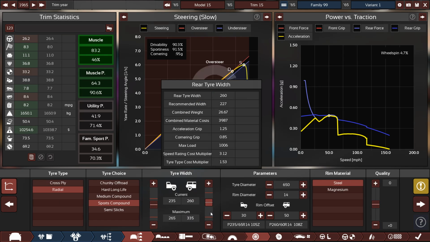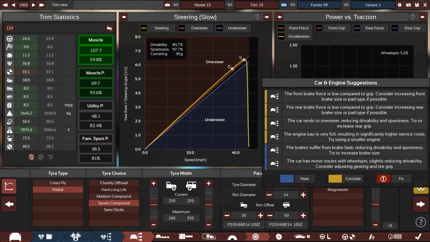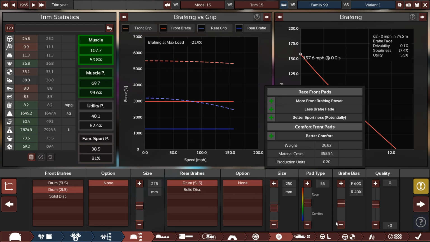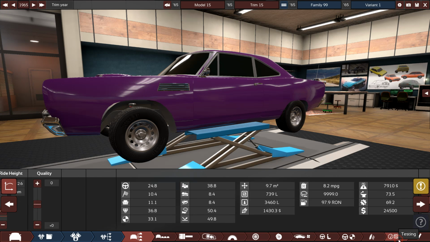Rear tyres are wide, are they? If I make that... perfect! We'll have skinny rear tyres. That makes it 97. 90. We are going to have the perfect muscle car, apparently. Apparently 235s all round is what the game wants. I feel like that's a death sentence, but the game requires it, so therefore we shall. We've got discs at the front. That doesn't make all that much difference. I feel like drums are more in keeping. Maybe if we just up the pad type. Actually, no, it sells it worse, but probably would stop better.